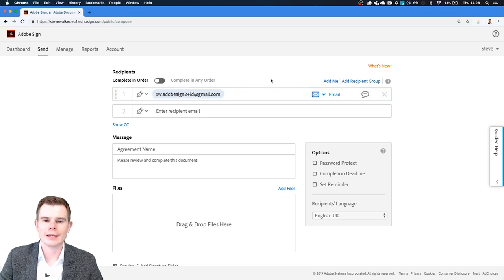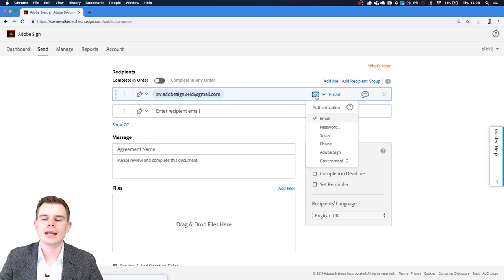If we need to prove that Jane is beyond a shadow of a doubt the person that we needed to sign our document, and she is indeed who she says she is, we can have her enter in some details using one of our different authentication methods. So by default, Jane will just be clicking a link in her email. That's enough to identify her. However, on top of that, you may want Jane to enter in a password that we can set here. You may want to force Jane to log into a social account, perhaps. You may want Jane to receive an SMS to a mobile device. Enter in a 6-digit PIN that's provided and then use that to unlock our transaction.